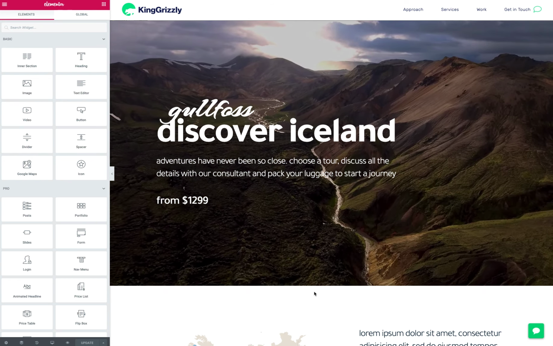So Elementor makes it pretty easy to copy content from one page to another. There's a couple different ways that could be done, and let's take a look at what those are. One might not be obvious, but it's pretty easy. I think the most typical route people might think of going is creating some sort of a template.